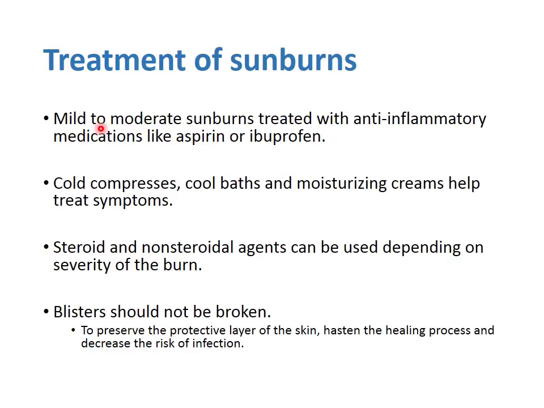Treatment of sunburns. Mild to moderate sunburns you treat with anti-inflammatory medications like aspirin, ibuprofen. Oh, cool. So you use anti-inflammatories for a sunburn because it's an anti-inflammatory. So if your choice is Tylenol or ibuprofen, you want to choose the ibuprofen because of the anti-inflammatory effects it has. Cold compresses and cool baths and moisturizers help the skin. Sometimes steroid or non-steroidal agents can be used, depending on the severity of the burn.